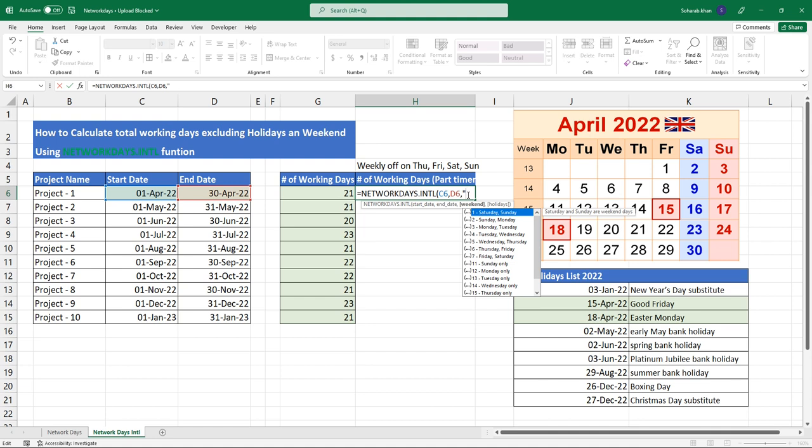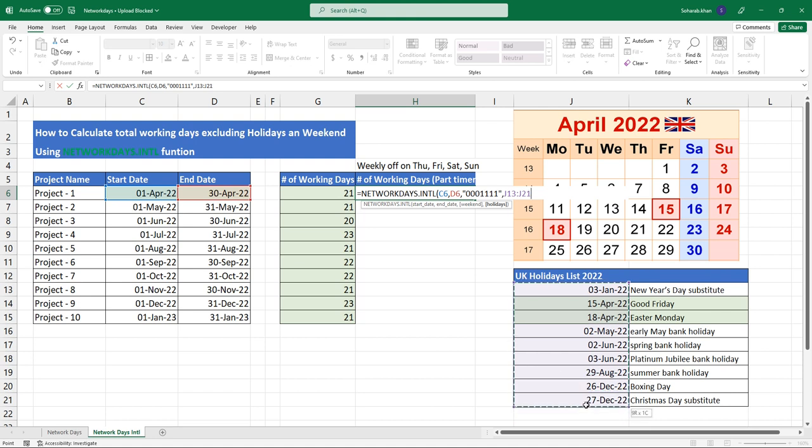My week starts from Monday by default in this formula. So Monday they are working, so Monday will be 0, no weekend. Tuesday no weekend, and Wednesday they are working. And from Thursday they have weekly off. So Thursday, Friday, Saturday, Sunday they have weekly off. Close the quote, comma, my holiday list. Let me freeze this.